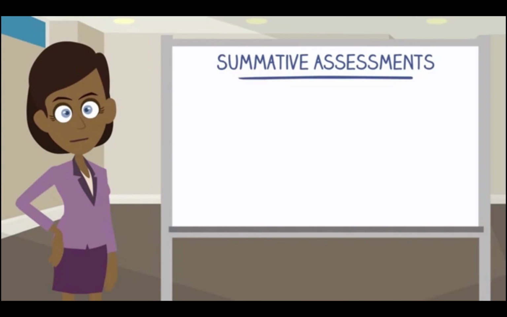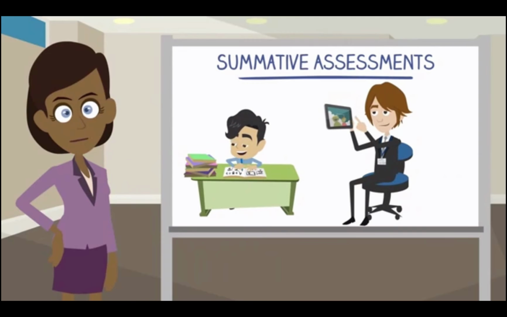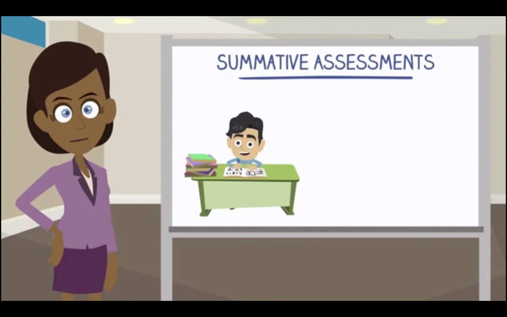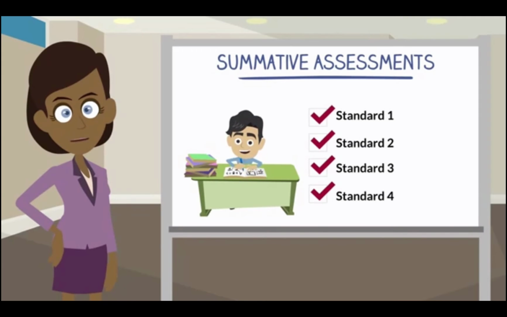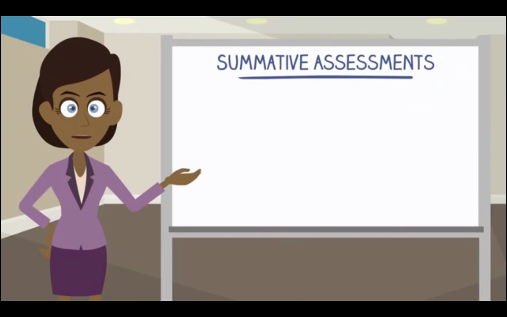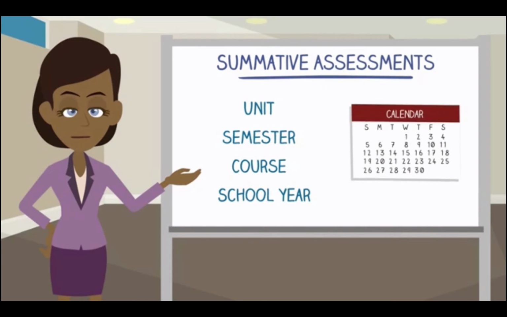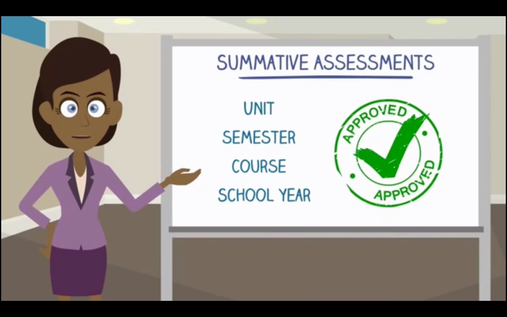Summative assessment is an assessment of learning and provides a snapshot of what a student knows at a particular point in time. Summative assessment gauges a student's performance against a defined set of content standards and assigns a grade and proficiency level. It is usually used to evaluate student learning at the end of specific time periods such as a unit, semester, course, and school year. Summative assessments are usually considered high-stakes tasks.